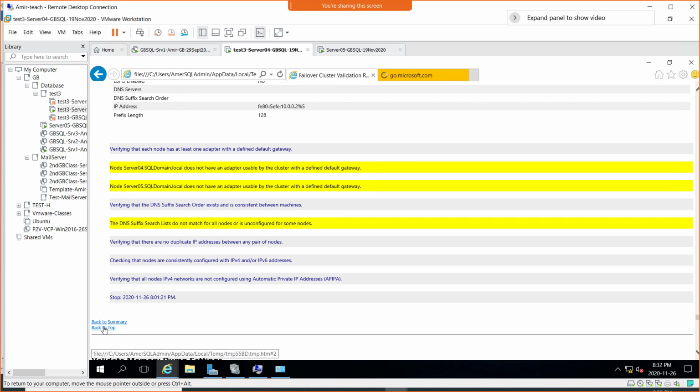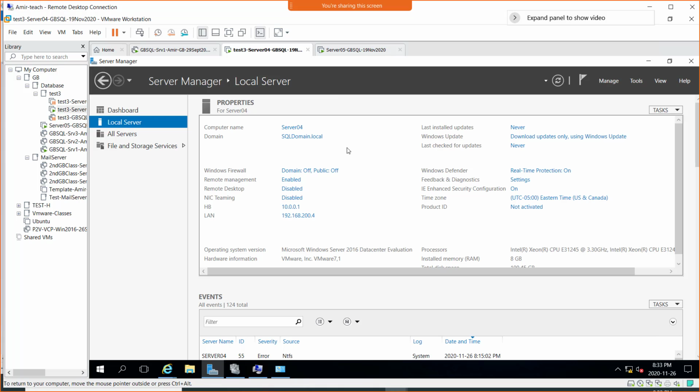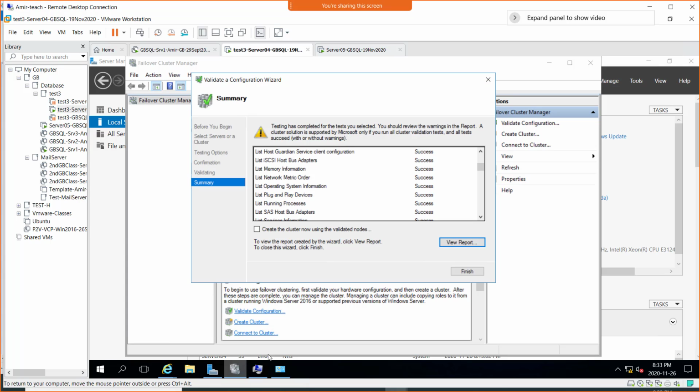I'll click the back to top. Normally what happens is that we can also run that validation again, and it will take like 15-20 minutes, and then the validation should be okay, because if we leave any warnings here, then the rest of the configuration is also very sensitive. It might have some issues later. So to save time, I was trying to not put that configuration there. Like validation, I could just skip it as well.